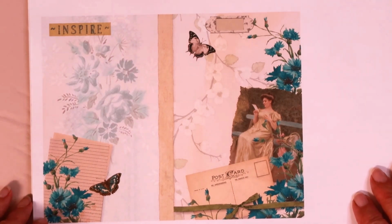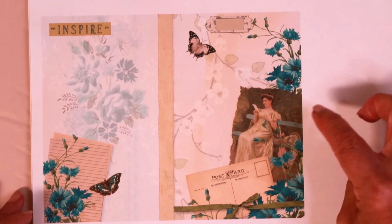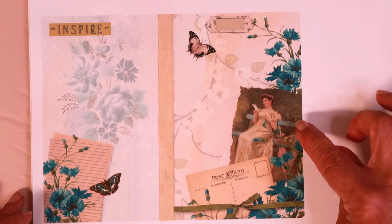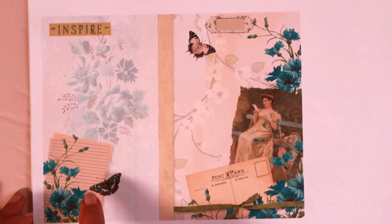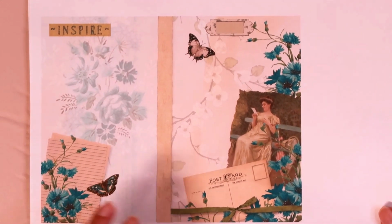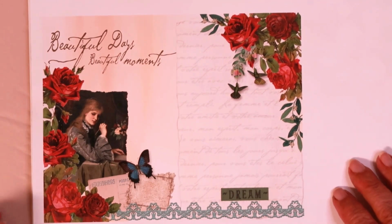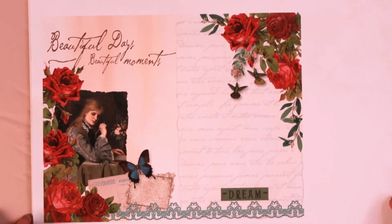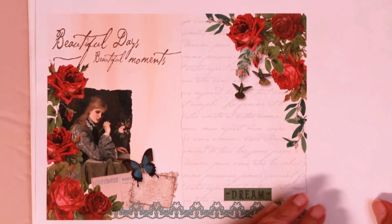It is so cute. It's very cottagey in feel. It's got lots of wallpapers for the backgrounds. It's got a woman reading a letter or writing a letter on each page, and then I added postcards and other ephemera that looks like letters, flowers, butterflies, birds. And it's got a multitude of colors, but it all has teal going through it.